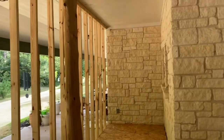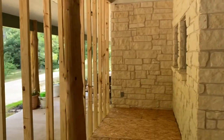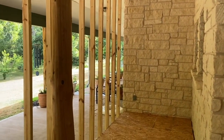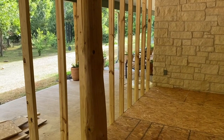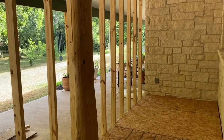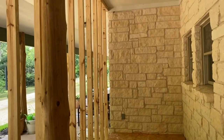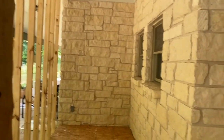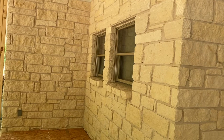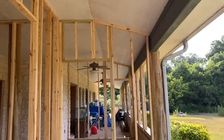And then this is going to be the pantry, and it's going to be sort of an L-shaped pantry, I think, meaning shelves on this wall and the back wall, and hopefully sort of like a butler's pantry with a countertop, probably a butcher block countertop where I could put a microwave, maybe an ice machine, something like that, and maybe an appliance shelf. And this wall here, I'm not sure. I'm still deciding what I'm gonna do over the windows, what I need the most. There will be a door to enter into the craft room.